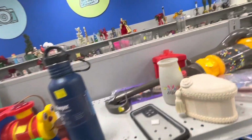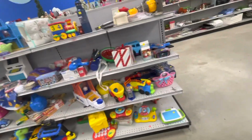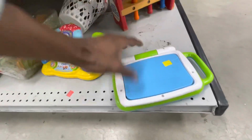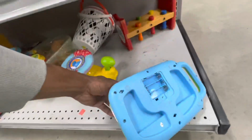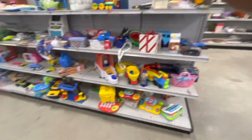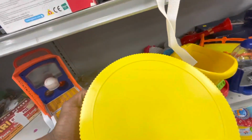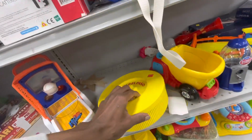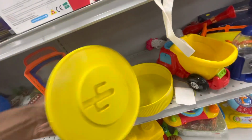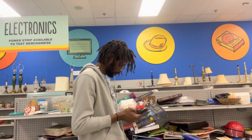I wish I could walk into Goodwill and just find profits every single time, but that's not always the case. So far, I've only found 1 or 2 items, nothing to scream about, but I'm still going to keep looking. I run across this Fisher Price item. The back piece of the battery is missing, so I immediately put it back. I'm trying to get into more items that I know are going to work, items that I know are brand new, items that I don't have any trouble with. I see this El Paso. To me, it looked like a taco dipper, but I couldn't find it, so I had to leave it behind.